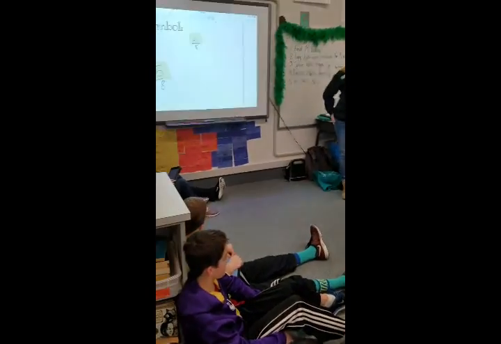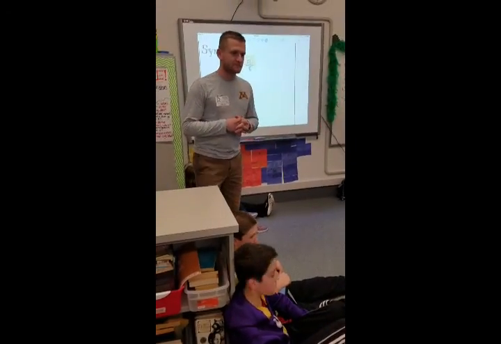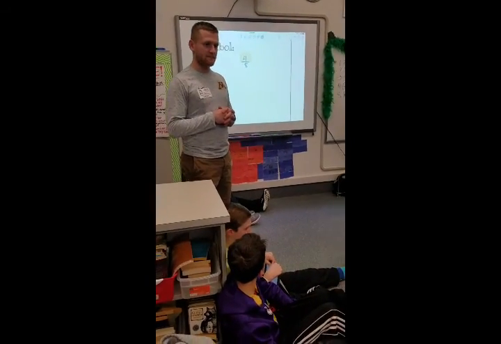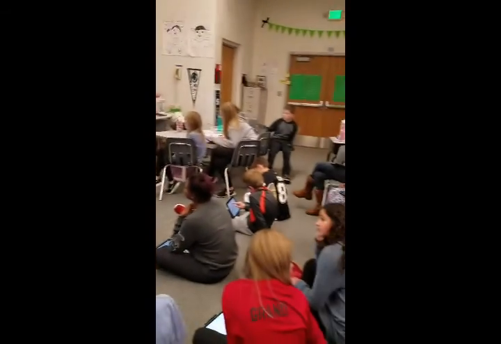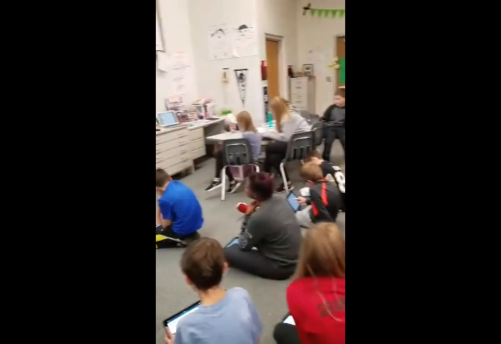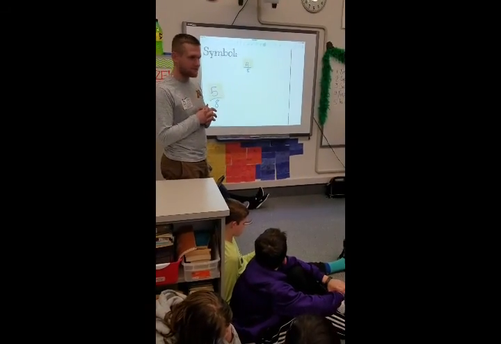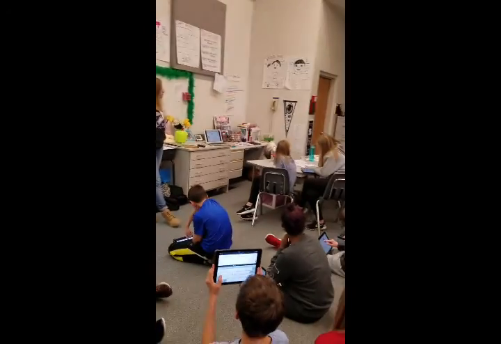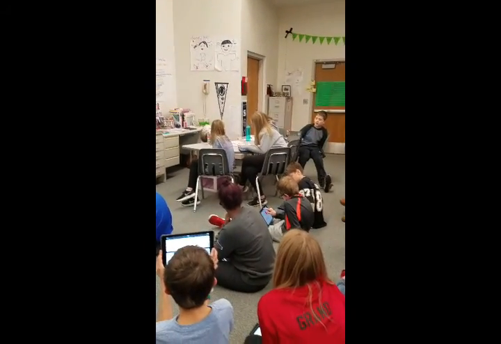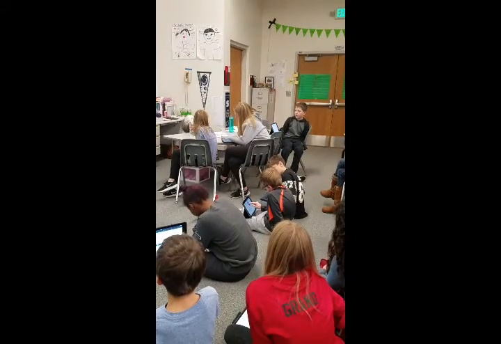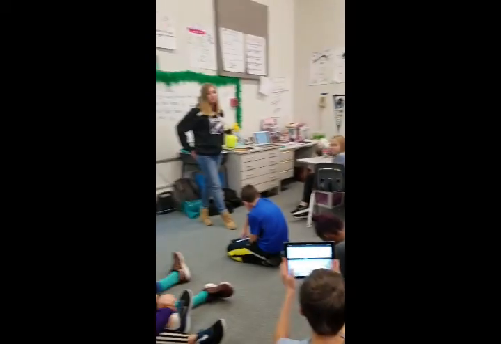Okay, so Mary, what do you have for symbol? I just got a fraction and I highlighted the top number. Okay, highlighted the top number. All right, who else? Who else has a symbol for numerator? Yeah, Kim. It's the same symbol, but I just did 3/3 and I highlighted the top number. Highlighted the top. Okay.